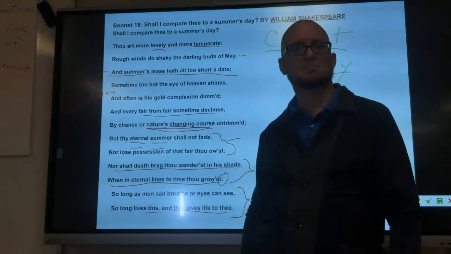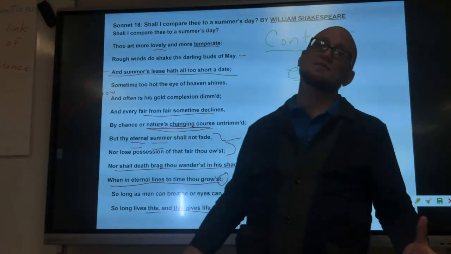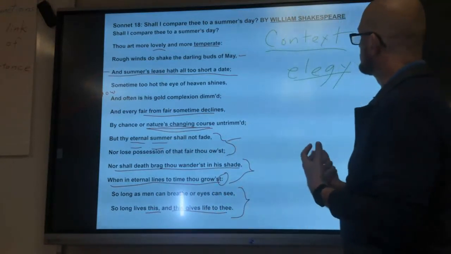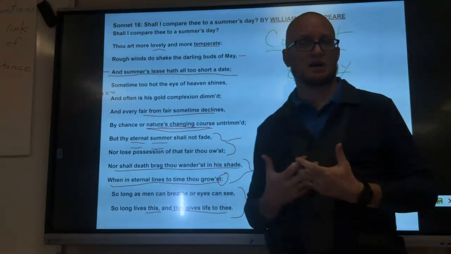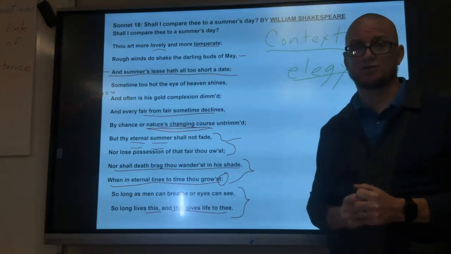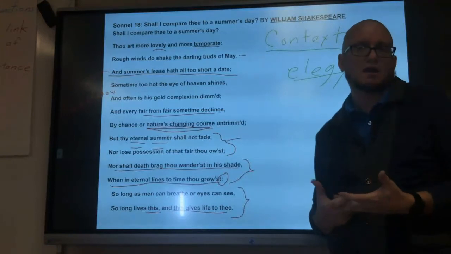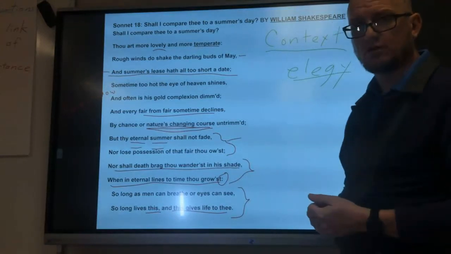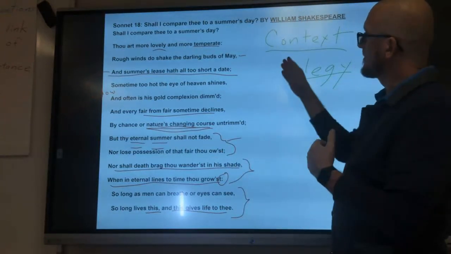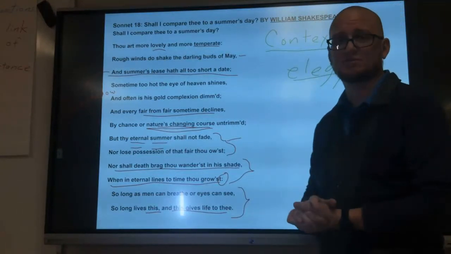Same words. But to me, even the tone changes from love, love, love, love, love to mourning, to celebrating the child that was and is no more. Context can be a powerful thing. I am not saying that's what Shakespeare wrote it for. We don't know. There's no way to know. Chances are he probably wrote it about romantic love. But context can make a difference. And you're not wrong if you like that interpretation.